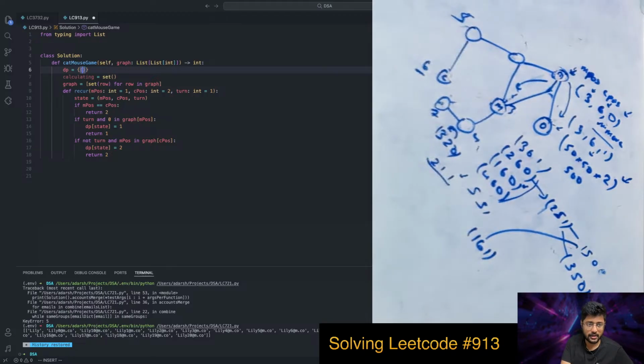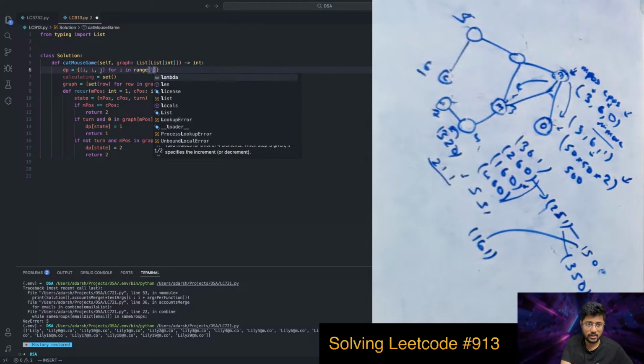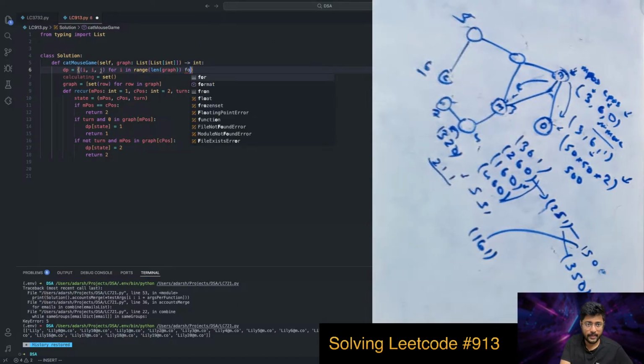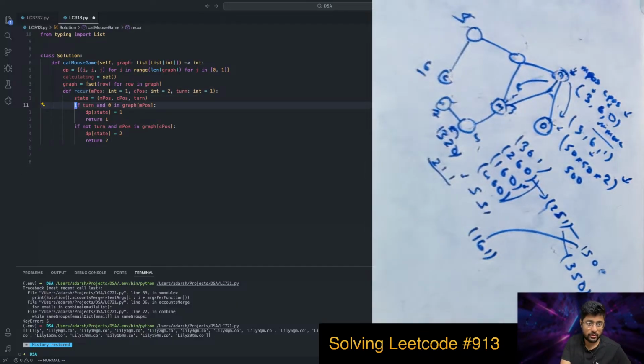Actually, in here I will populate it with some conditions, i comma j for i in range len graph, for j in 0 comma 1. I hope this is correct. I hope it gives me exactly what I want. And then again, we do not need to worry about this one.